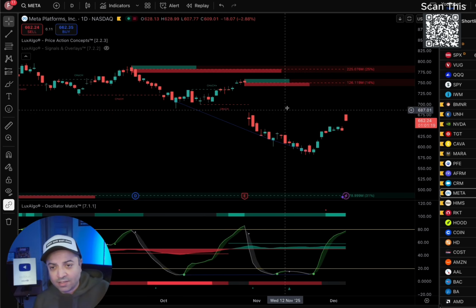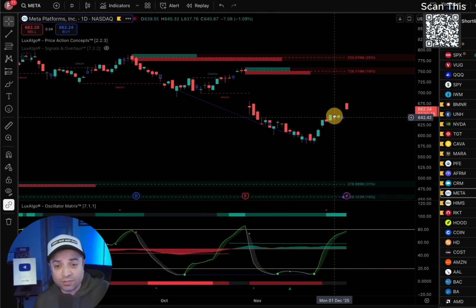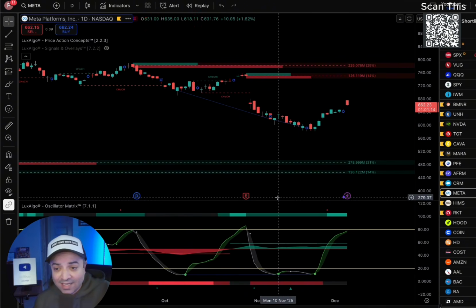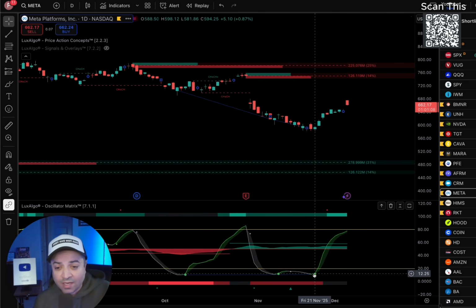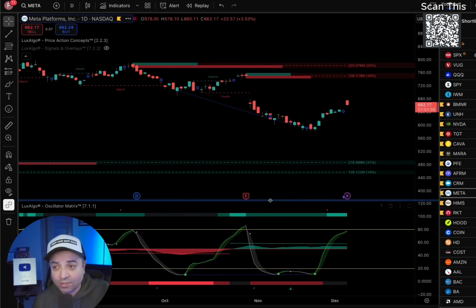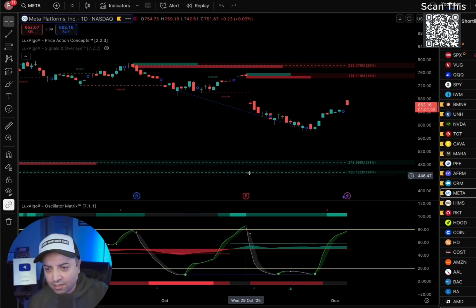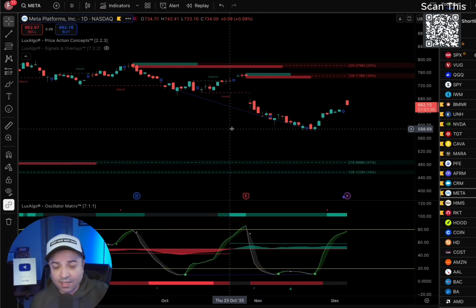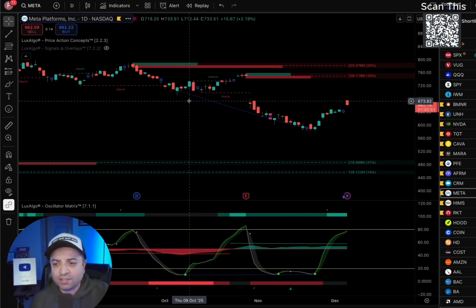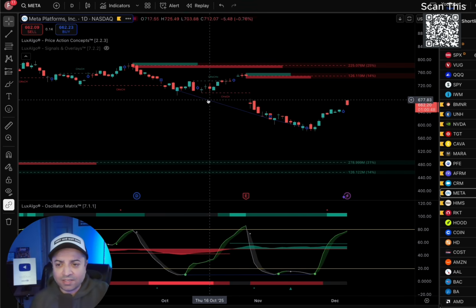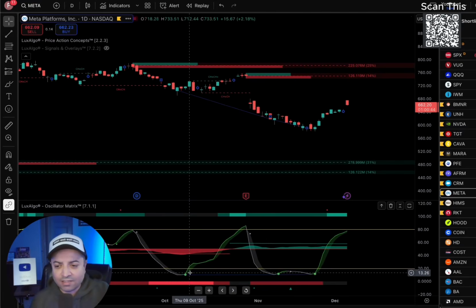But the main things I look at are the order blocks for support and resistance when I'm trying to select my strike price. And then I use the Lux Algo oscillator for the money flow and the oversold, overbought levels. I know there's a lot of videos out there about bullish and bearish divergence, and a lot of people get confused about what is bullish divergence and what is bearish divergence. Basically, bullish divergence is when a stock price keeps going down, but the RSI is actually going up. It's actually moving positive when it flips around.